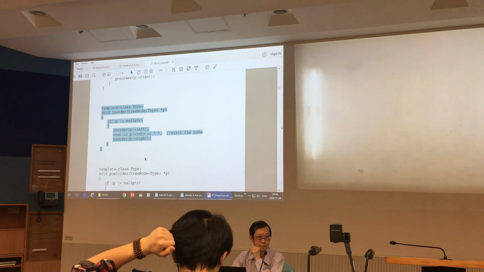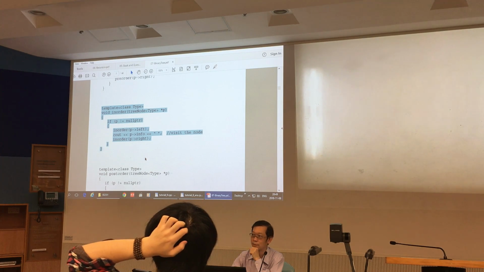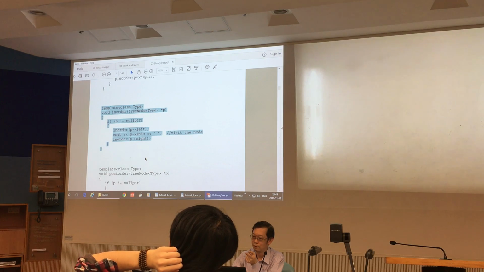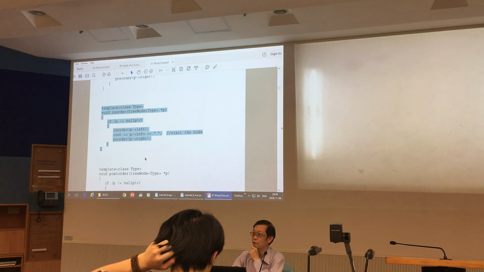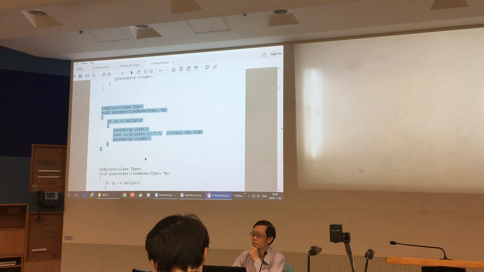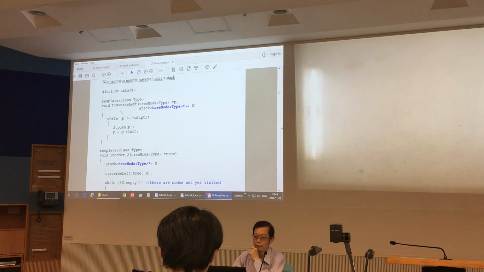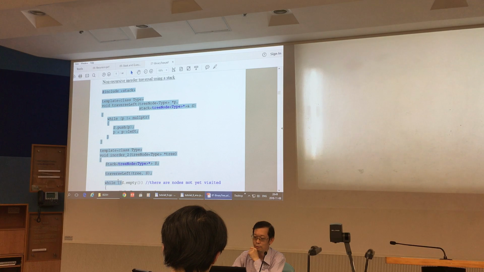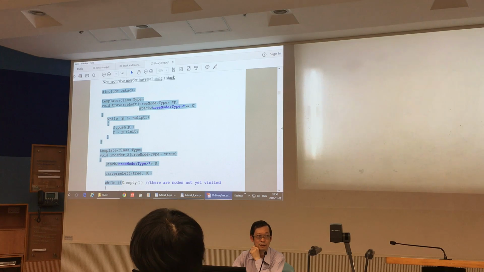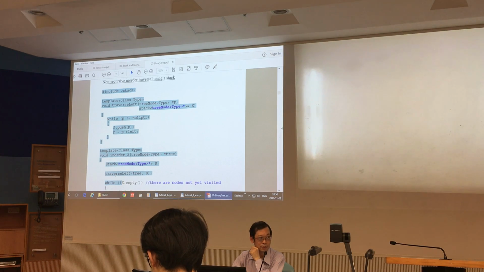It's the same as the in-order traversal. Now you say you understand this non-recursive in-order traversal of a binary tree. Then you have a method to implement the Tower of Hanoi using a non-recursive function.